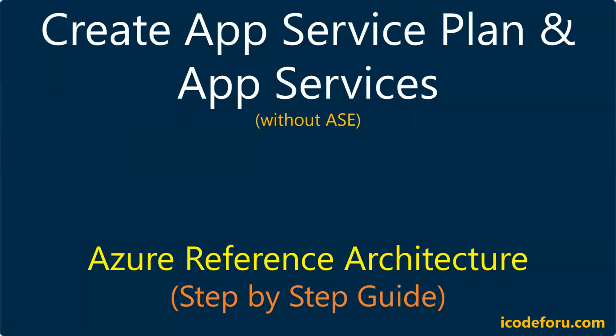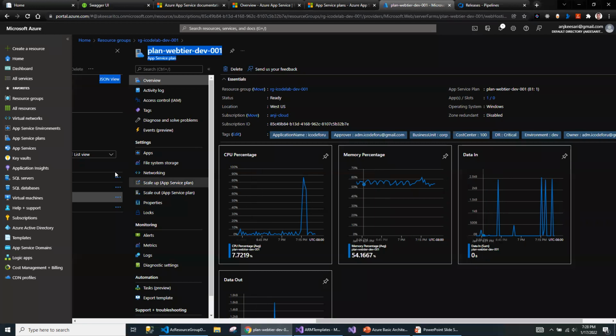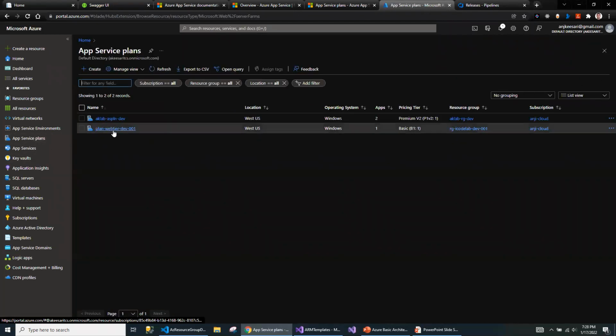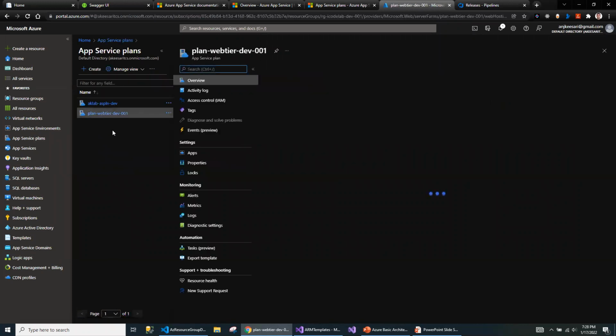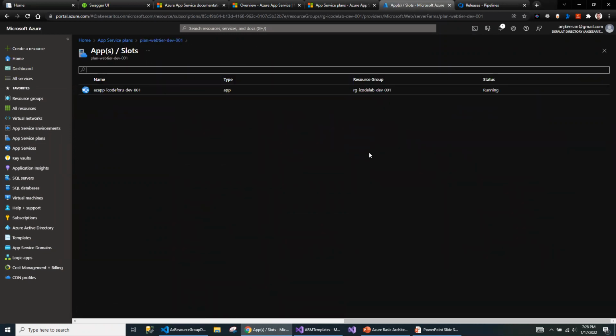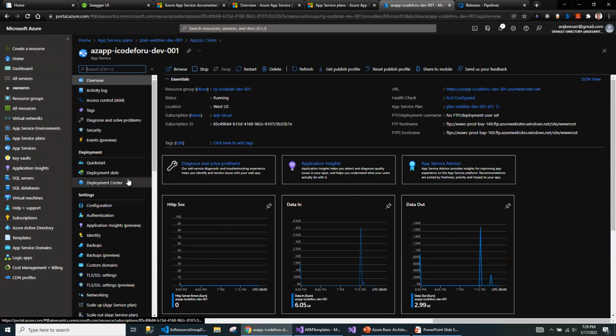I've already created the app service plan before the session. So let me bring up the app service plan. This is the existing app service plan I've already created, and inside that I have one website, and this website is attached to the app service plan.